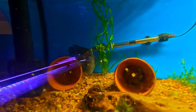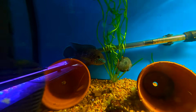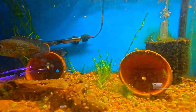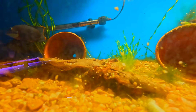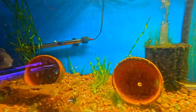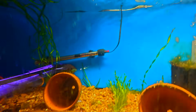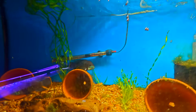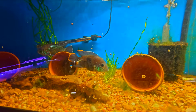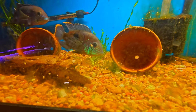Now, I have a second light over there that normally this corner isn't all dark like that, but that's the mother and father green terror to the babies I just showed you. And of course I cleaned those babies out hoping we can get more babies. Wow, there are tons and tons of snails in here. Didn't even remember seeing so many snails. There's hundreds and hundreds on that filter. Drop a little food in there. These guys probably aren't happy. Yesterday I took their babies, cleaned their tank, and then left the lights off. Oh, one of the babies is still in there. So I don't have 15, I have 16.